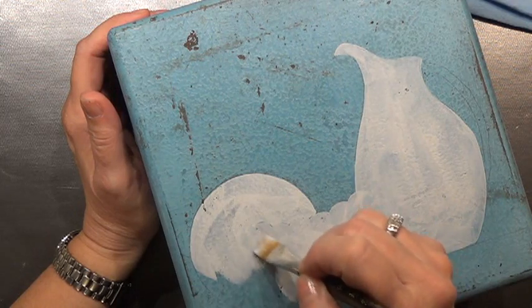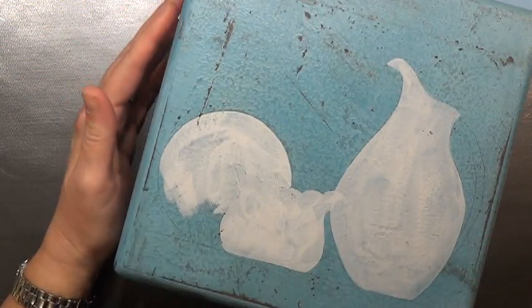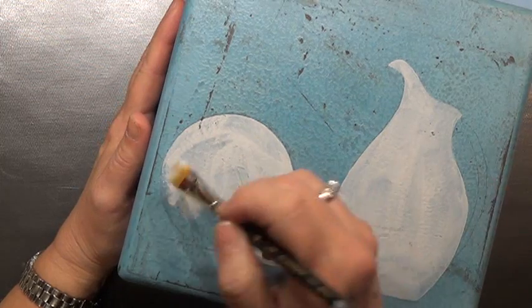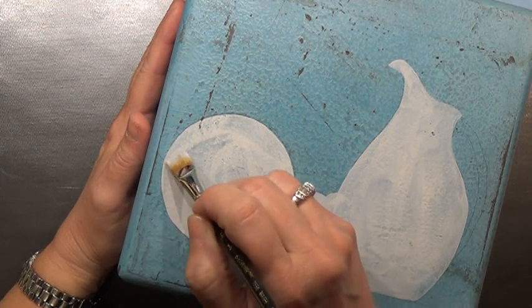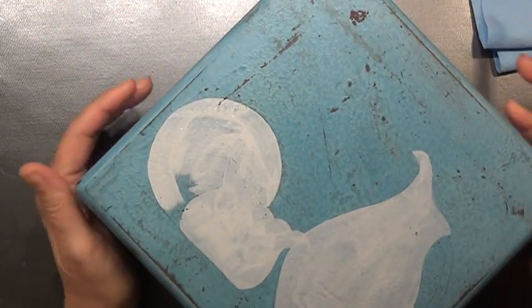So when I put my patterns on, I like to put them on in layers. So I've got everything in the back that I put on first and paint in. And then as I come forward, I add the details. I'm not doing a very good job of staying inside that line there.